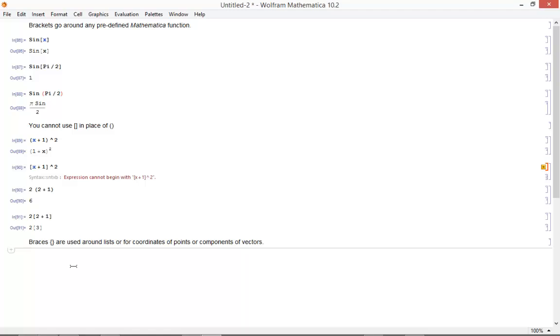So for instance, let's do a plot command here. I'm just going to plot a simple function, the line y equals x, and we'll go from x being -2 to 2, and let's have an axis origin here. Oh, and there's another place where we use braces. So we use them in a plot function, for instance, if we're telling it the range of x values.